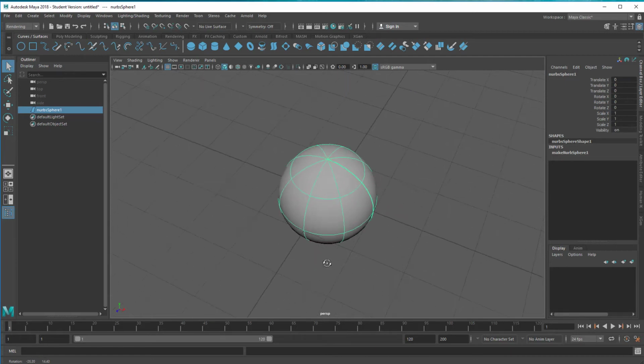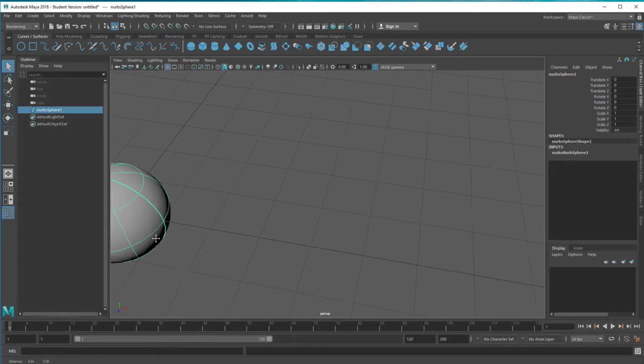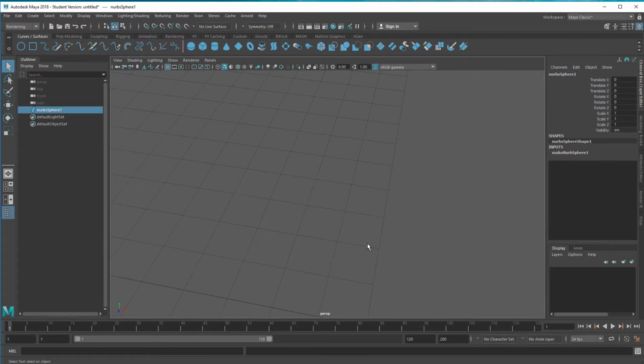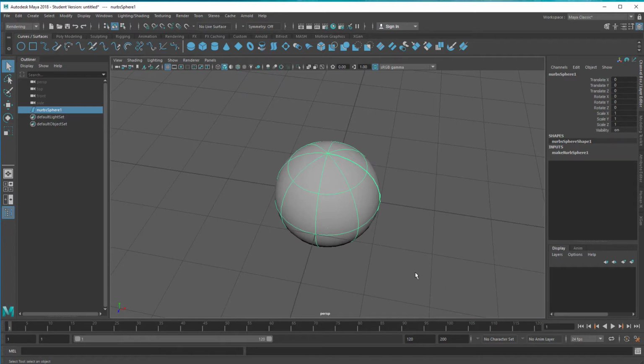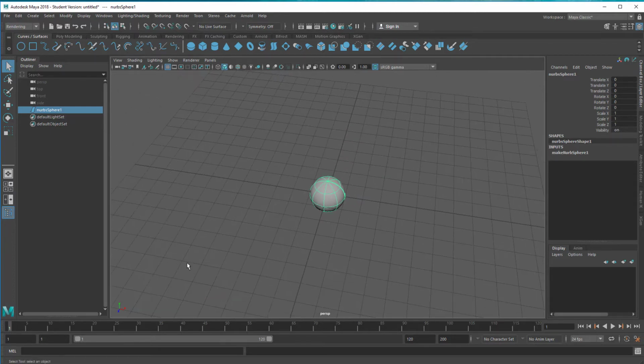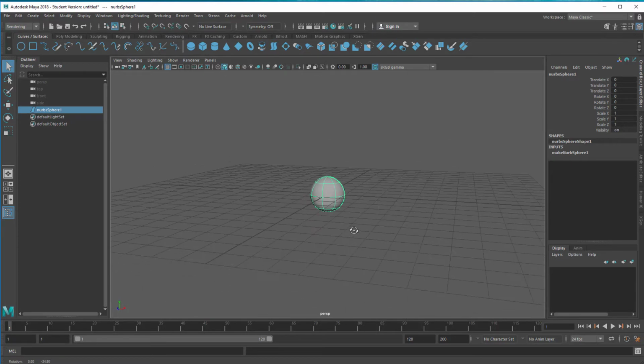We see the back and the front. Alt key and middle mouse button moves it to the left in this case. In order to see it properly and to circle around it properly, press F again and then you're back here. Zoom out like this with the right mouse button.